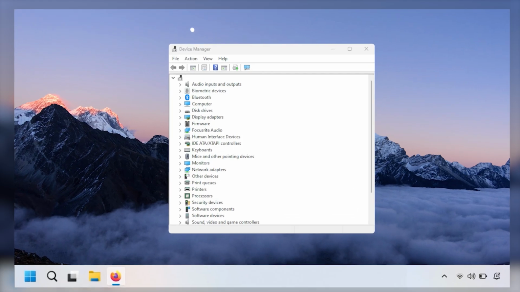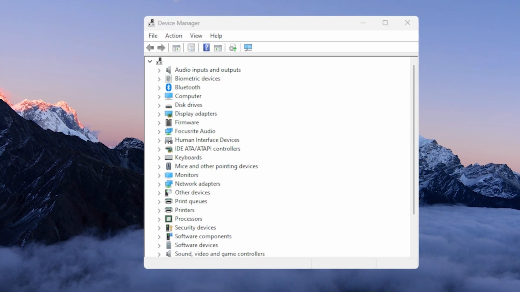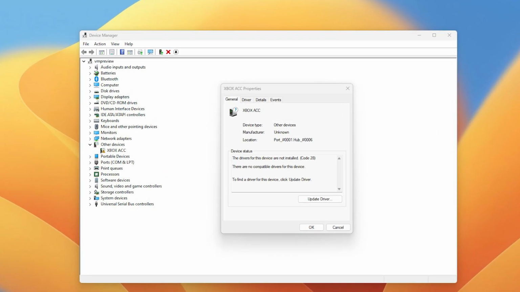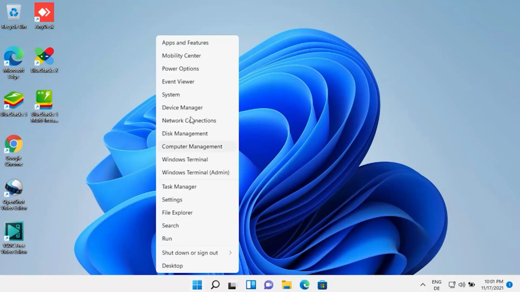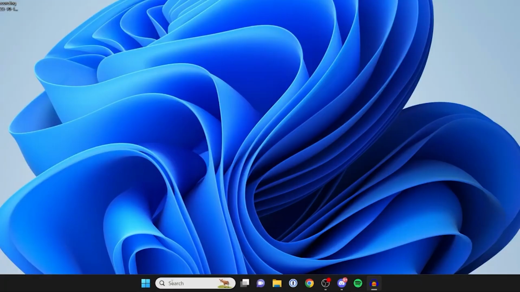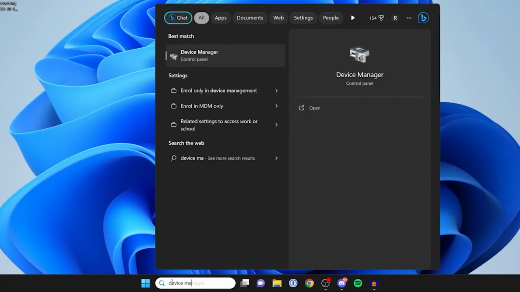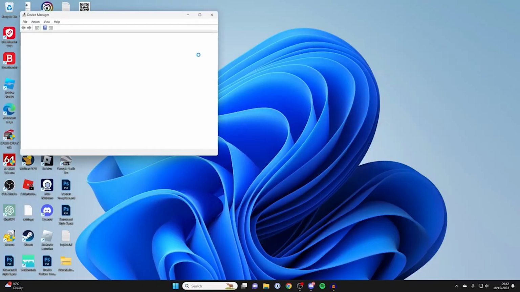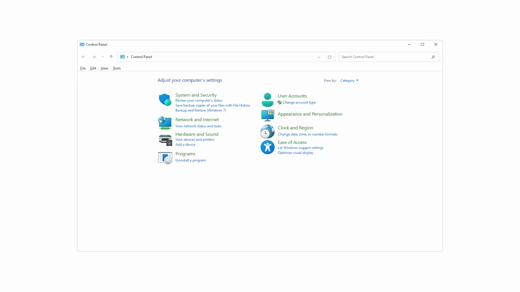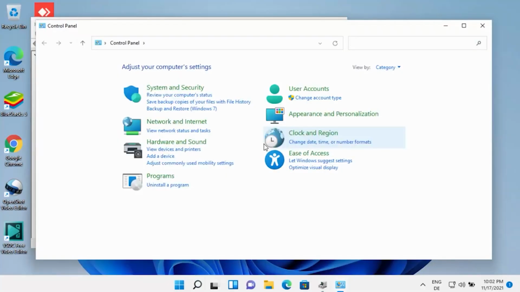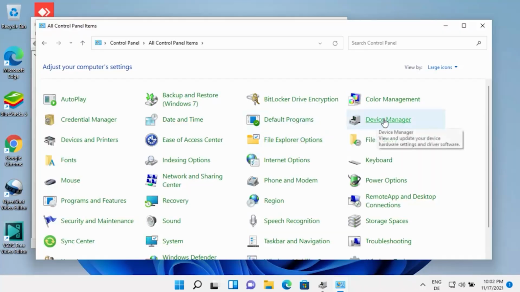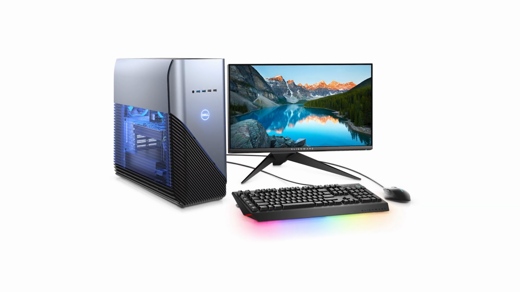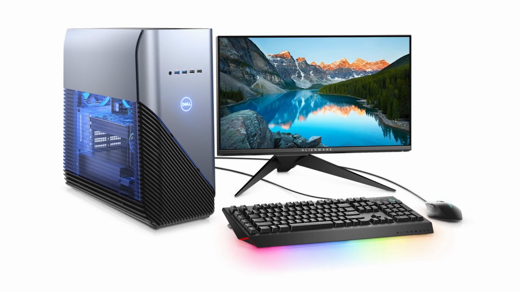Now, let's move on to opening the Device Manager, where you can view and manage the drivers. You can open the Device Manager in a couple of ways. One quick method is to right-click on the Start icon. You'll see an option for Device Manager right there in the menu. Just click on it, and it will open up. Alternatively, if you prefer searching, you can type Device Manager in the search bar and select it when it appears in the results. Another way to get there is through the Control Panel. Open the Control Panel, set the view to large icons, and you'll find Device Manager listed there. Choose whichever method you find easiest, and that will bring you right to where all your device drivers are organized.